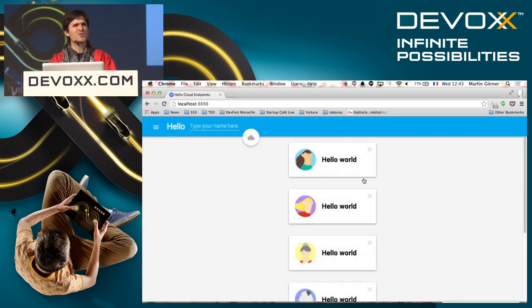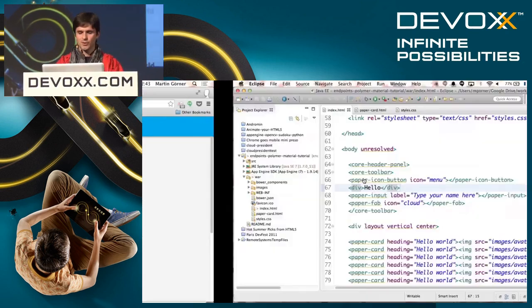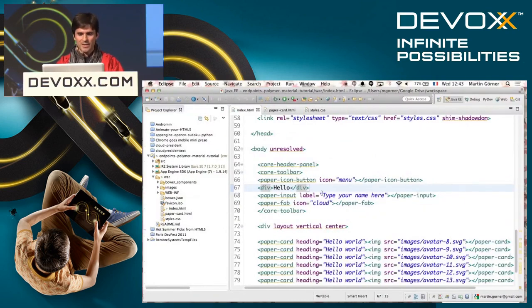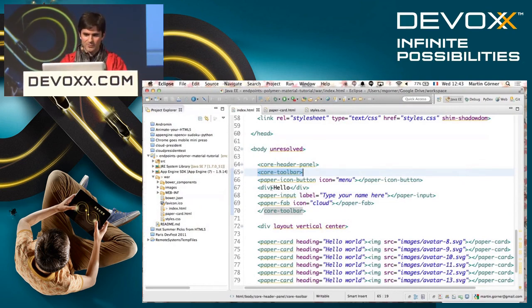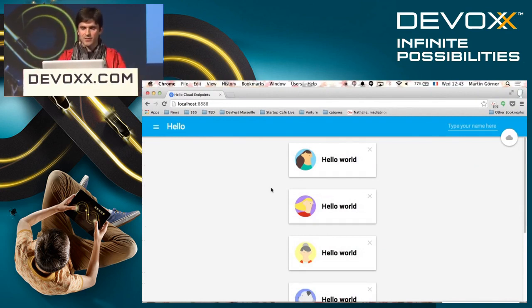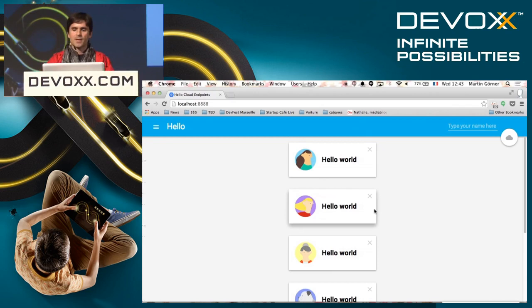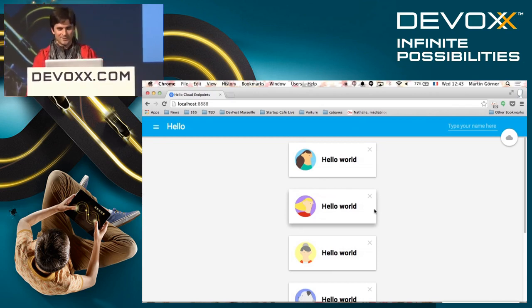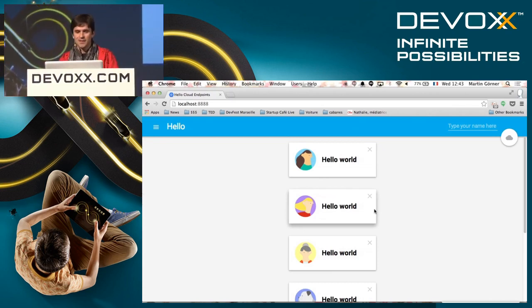It doesn't look so good, but all the elements are there. All right, how do I make it look good? Oh, Flexbox. Actually, this core toolbar element is a Flexbox. So all I have to do is this. Now it looks like something. All right, here I have my application. You don't know what it's doing yet. I'll tell you in a second what it's doing.